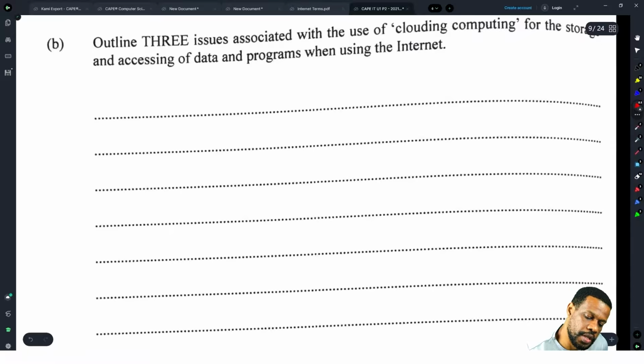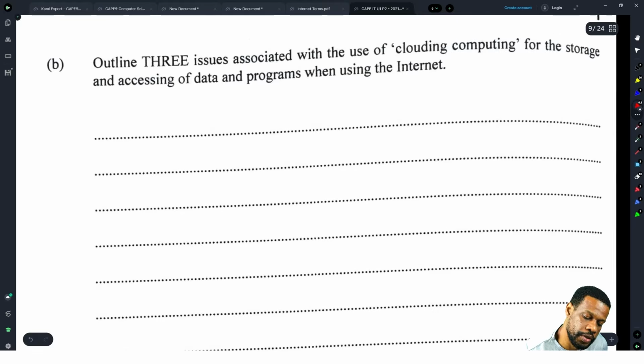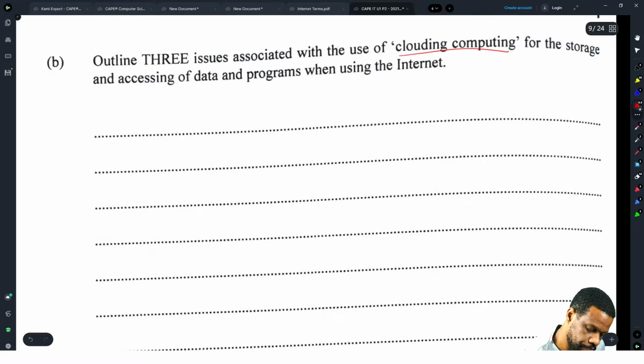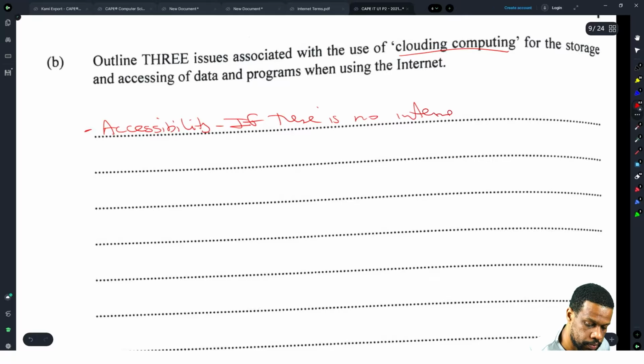Online theory is associated with the use of cloud computing for the storage and accessing of data and programs when using the internet. Cloud computing, 6 marks. Let's go with 1, accessibility: if there is no internet connection, the files can't be accessed.